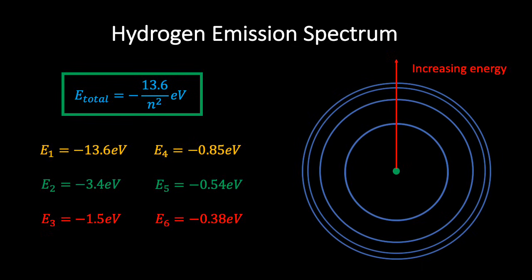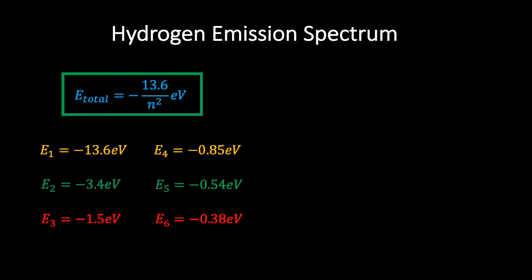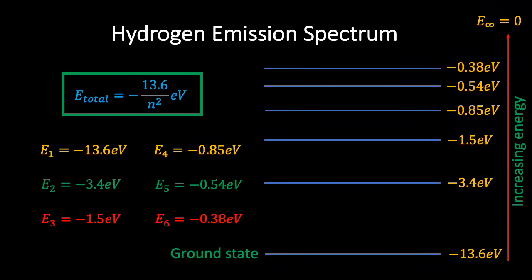We can picture these orbits in a number of ways, but it is often convenient and conventional to represent the energy levels as a series of parallel lines with the lowest energy, also known as the ground state energy, at the bottom. As the electron moves away from the ground state, its energy increases, and at infinite distance from the nucleus, the energy is defined as 0. Bohr realised that in order for an electron in the ground state to move to a higher energy state, it would need to absorb just the right amount of energy, corresponding to the exact difference between two energy levels.